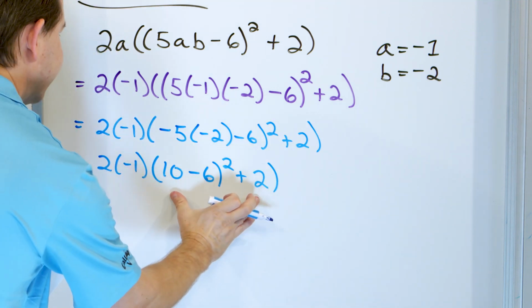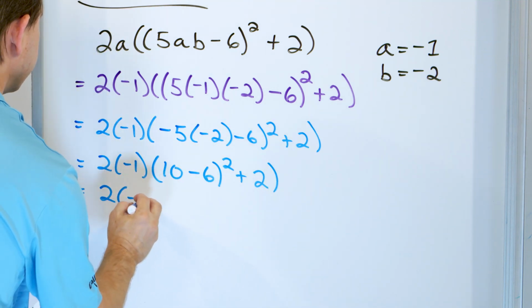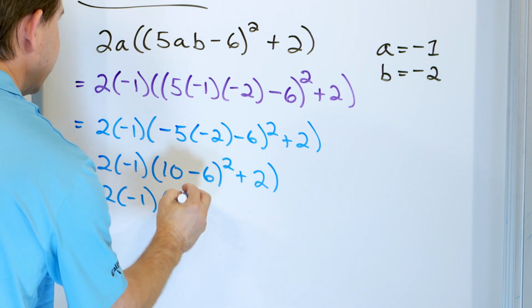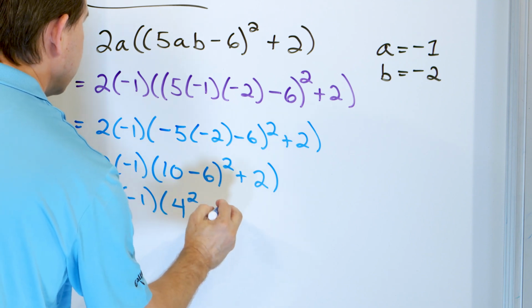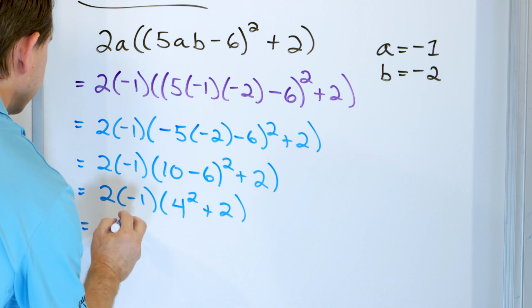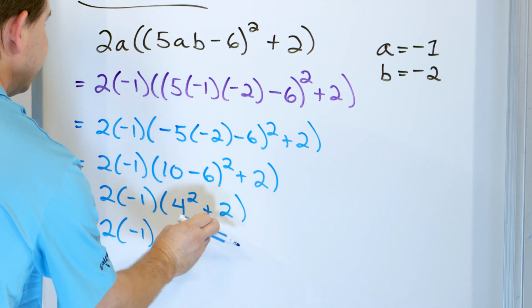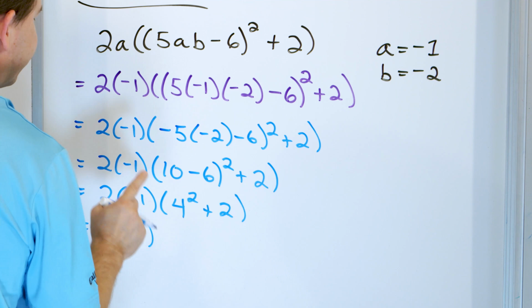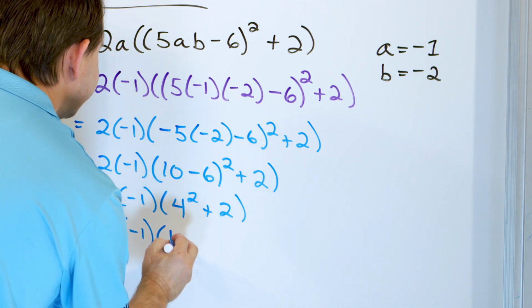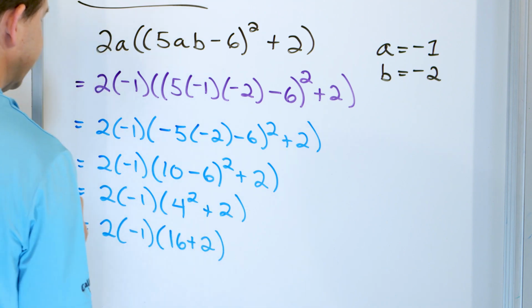Again, we have to work on the inside of this parentheses we have here. And 10 minus 6 is just 4. We can drop the parentheses now, and it's 4 squared from here. All right? And then in the next step, again, we're working in this parentheses. 2 times negative 1. What do we have in here? We have addition, but we also have an exponent. Exponent comes first. 4 squared is 4 times 4, which is 16, like this.